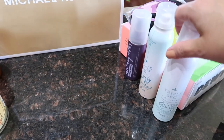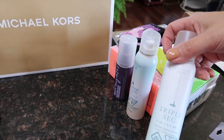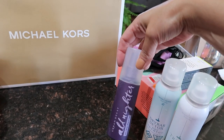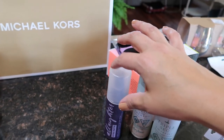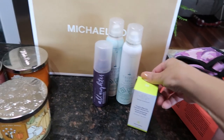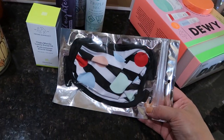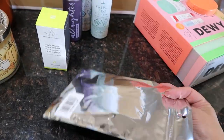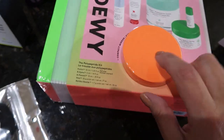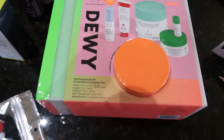Now the Sephora haul. I got the Dry Bar Triple Sec three-in-one texturizer that amplifies and refreshes, plus Detox dry shampoo, and the Urban Decay All-Nighter ultra matte setting spray - I like that one when wearing a mask. I also got my usual Drunk Elephant luxury face oil, a nylon mask with my points, and the Drunk Elephant Dewy Set which has a compact and lots of products. I thought I might as well get the set since Christmas sets are coming out.